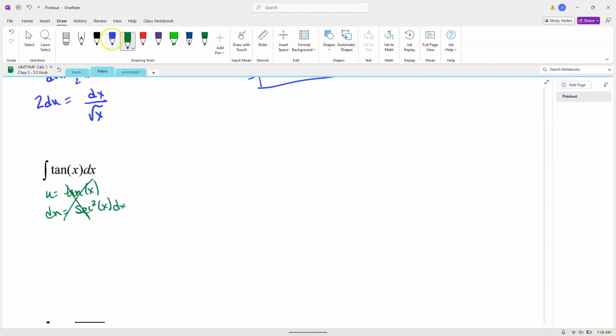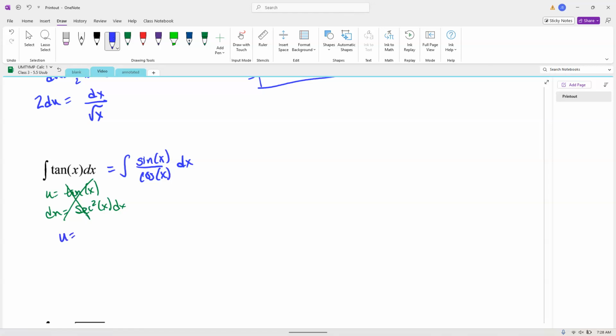And then you sit there and you cry a little bit, and you're like, what am I doing wrong with my life? And then you remember, oh yeah, tangent can be represented as sine of x over cosine of x dx. And then you're like, oh, cosine and sine are derivatives. If I differentiate sine, I get cosine, but cosine's in the denominator, right? So that would fail.